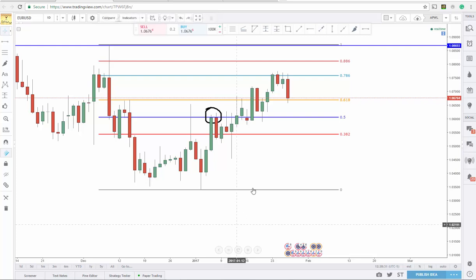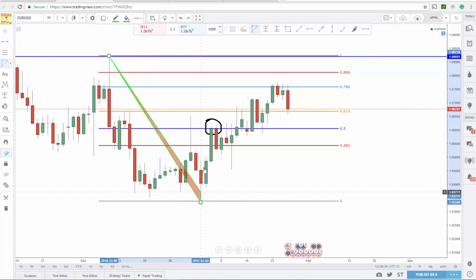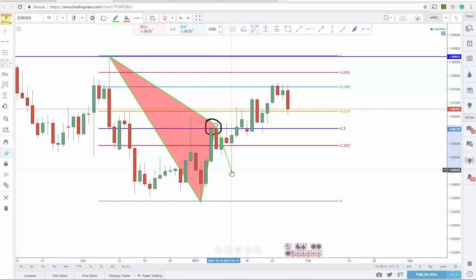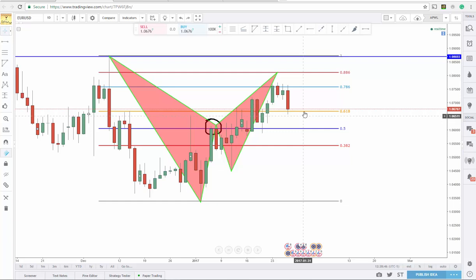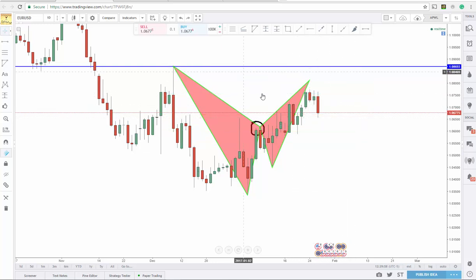And considering we have a 50% retracement there, that means I am looking for a bat pattern to complete at our 886 retracement, and that pattern looks something like this. And again, guys, I'm actually waiting on this candle here to close, this current daily candle, and if it does close as a lower low, lower close candle, then I will be considering a trading opportunity for my longer term trading.